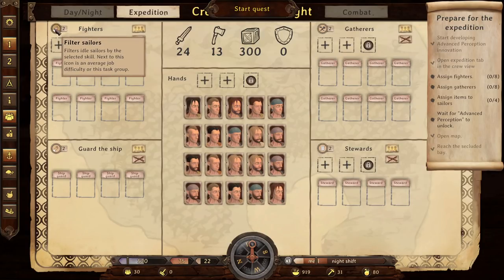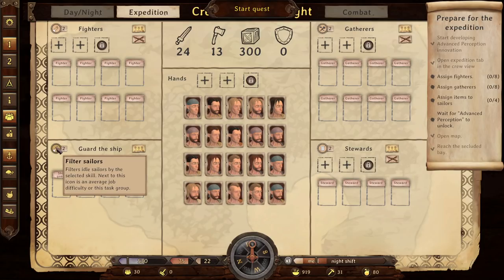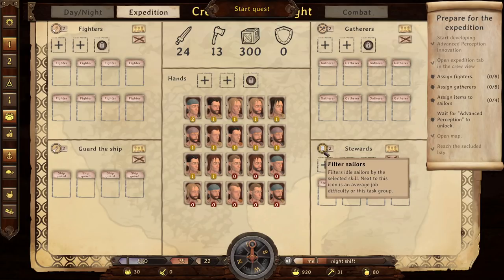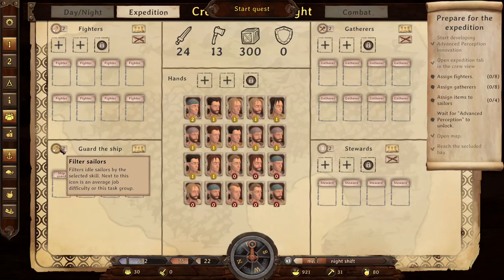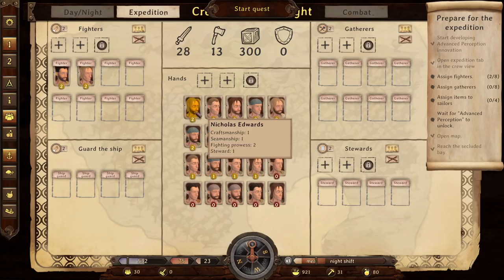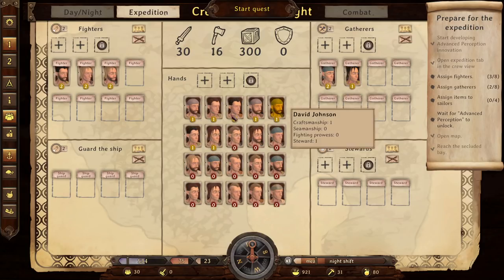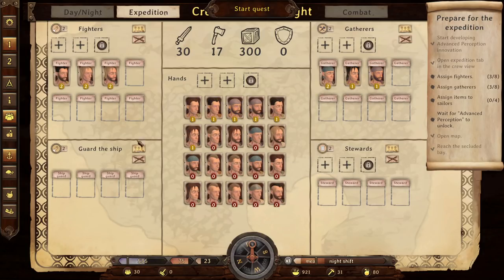And the same thing, we have to assign people where they're going to go. We've got fighters, we have gatherers, we have people that are going to guard the ship, as well as some stewards that are going to hang out back here as well. So, who's a good fighter? We've got lots of good fighters, so let's make sure we've got some fighters in here. We'll make sure we get some gatherers in as well. And then we're going to assign them some tools for whatever they need to do the job.